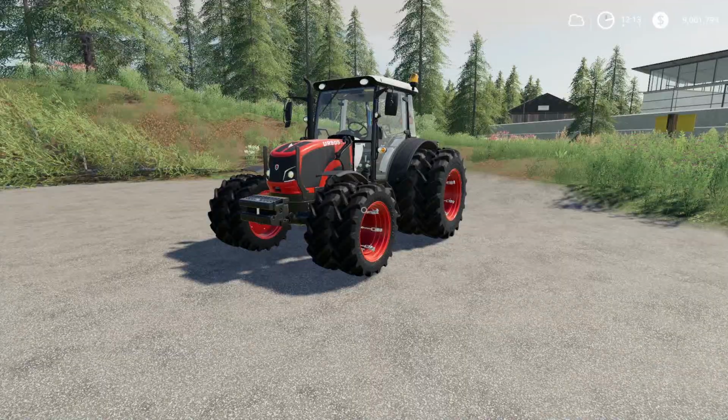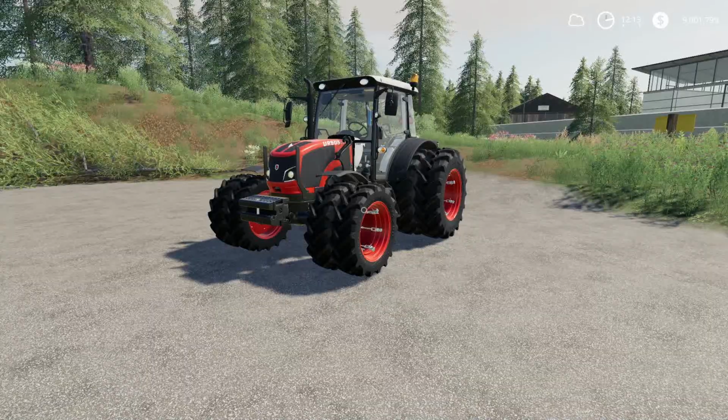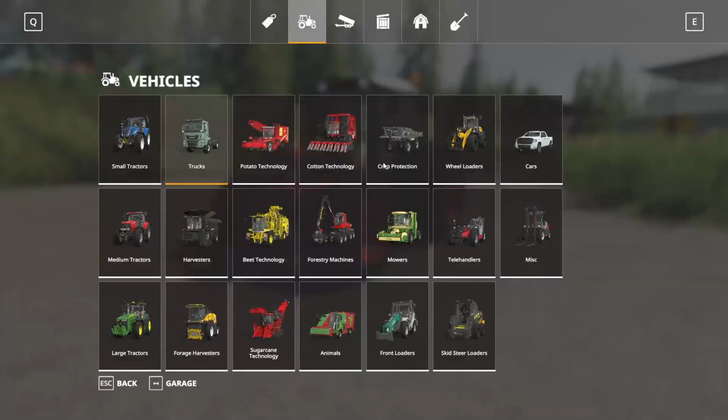First up, we have the Ursus C-3120. This is by Marcelo22. This is 6.29 megabytes to download, and this is for all platforms. On console, this is going to run you 14 slots. Let's go ahead and take a look at this bad boy in the store.